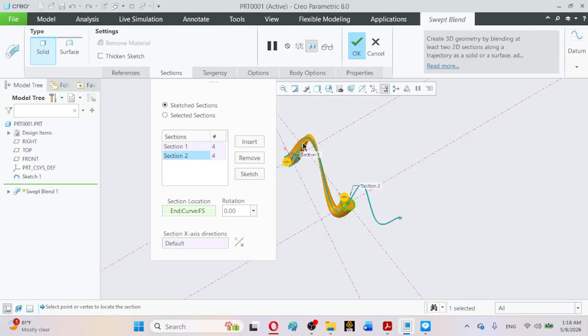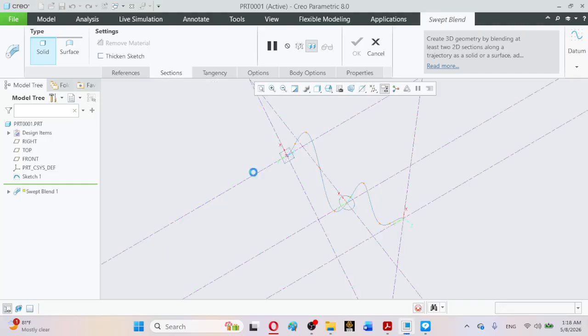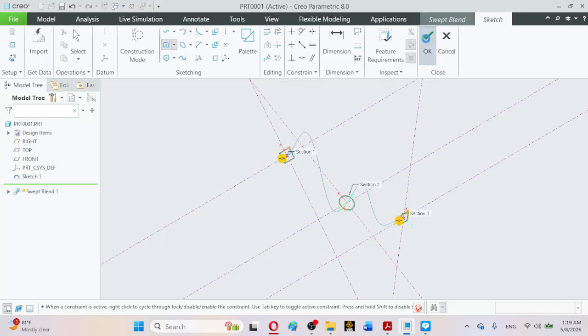So here like this. Now click on insert, and the third or last section will be created by default at the end, so that is okay. Just click on sketch here, and just to save time I am again using the center rectangle command and creating a random rectangle like this, and click on OK.